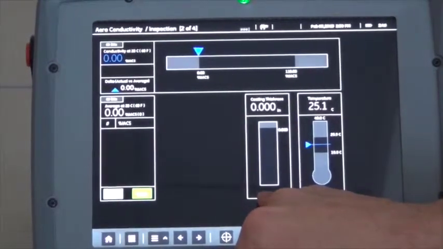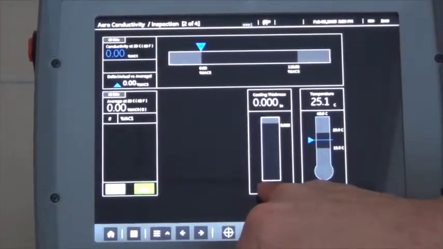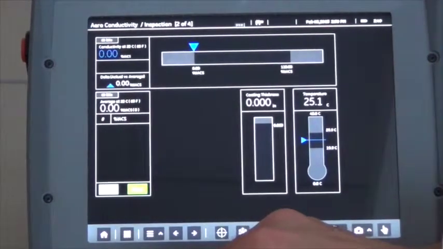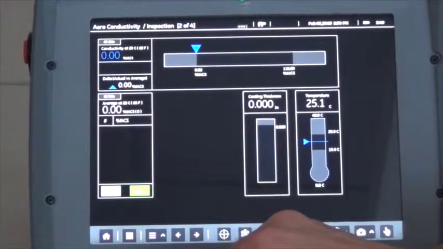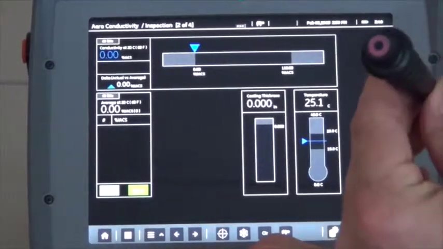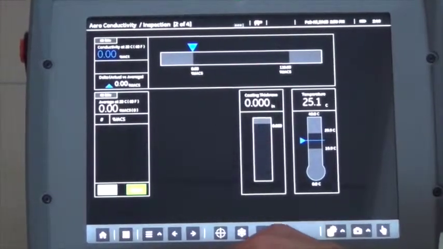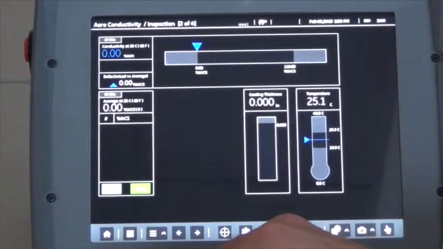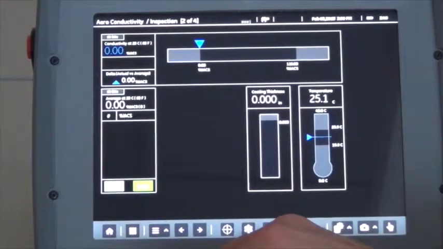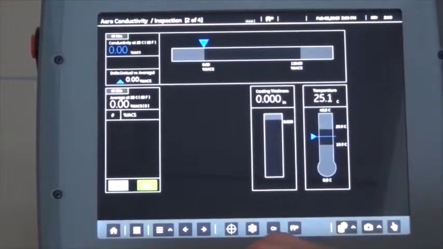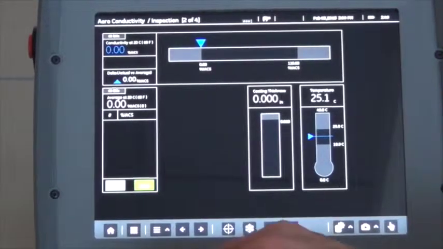One factor that can really impact a conductivity measurement is coating thickness, paint, or other coatings on the material under test. Just like the AutoSigma, the Mentor can compensate for varying coating thicknesses. With a larger diameter probe, up to 20 thousandths of an inch of coating is okay. On the smaller diameter probe, up to 10 thousandths of an inch is acceptable. So we have some features here to provide some alarms and cautions when the coating thickness drifts out of acceptable range.